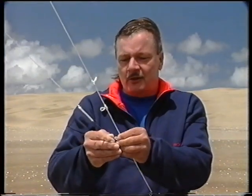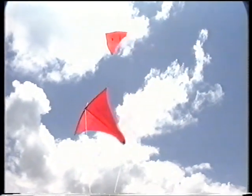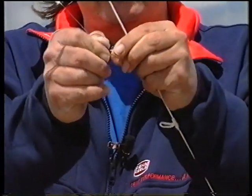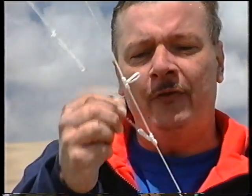When the skyhook tail rope is set correctly, the skyhook is just pushing the kite line forward, and that's improving your tack angle and giving very stable flight. For today, the correct connection is this one here. That's because we don't have the wind blowing directly offshore, so we are going to have to tack the kites. If the wind was directly offshore and we wanted maximum pull, we would actually be setting it on this loop.